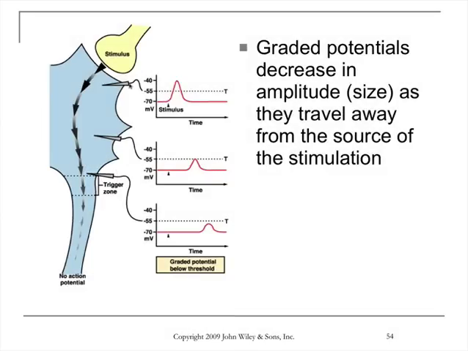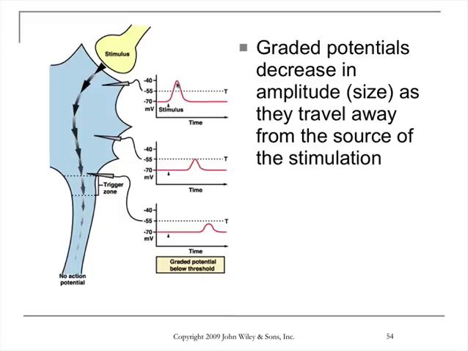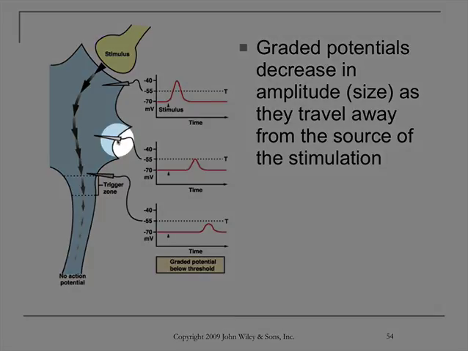Because this first electrode is relatively close to the source of stimulation, we can see that the membrane potential will change quite a bit. The inside of the cell will change quite a bit and go all the way up to a -40, for instance. But the electrode that is further away from the source of stimulation is showing that the amount of change that occurs inside of the cell is less. We can see that the membrane potential did not get up very high. It got up to only a -55.